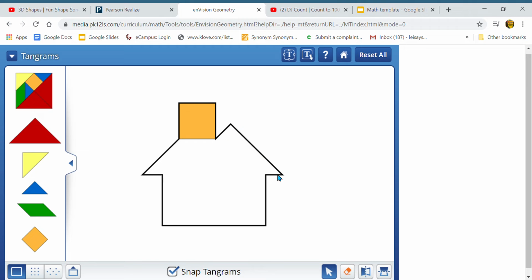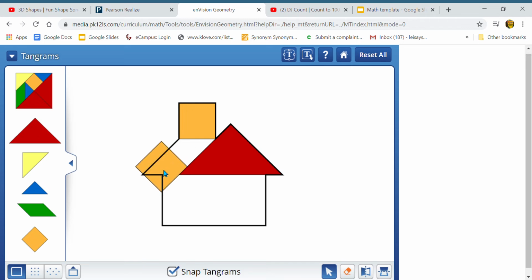Let's look at this roof part here. What shape do you think we want to try to put in the roof here? Do you think we want to try to put a square? No, probably not. Yeah, that's not going to fit. How about this triangle? Do you want to try this triangle? Oh, look at that. Looks like that fits perfectly in there. All right. Now we need to fill in this shape here. Now we only have triangles, this parallelogram, and the squares. What shape do you think we could fill in here? Do you think the square?